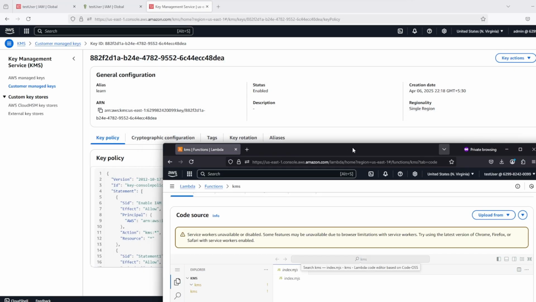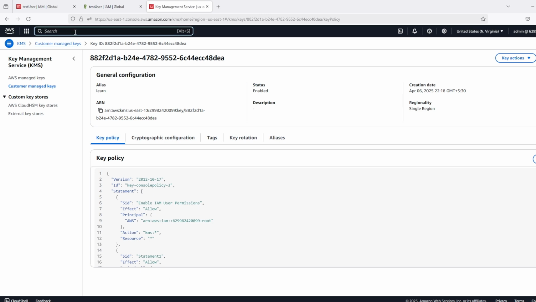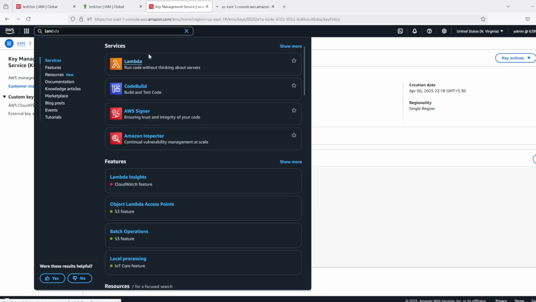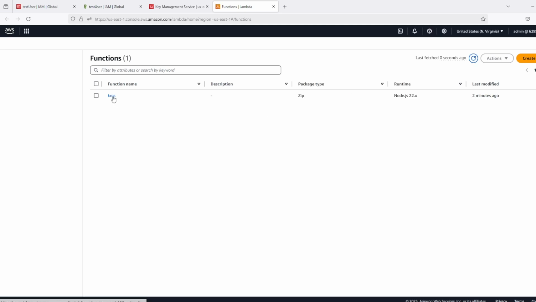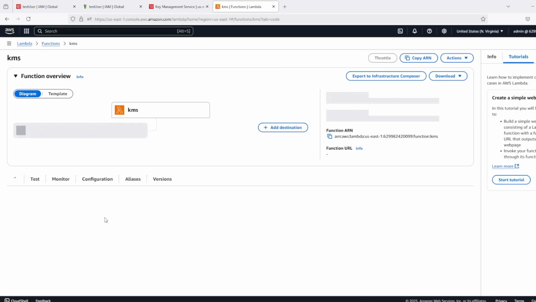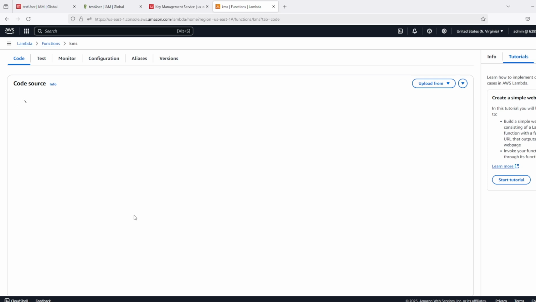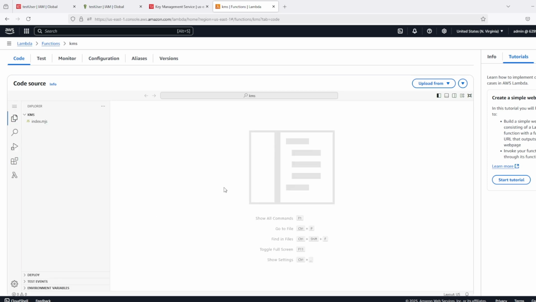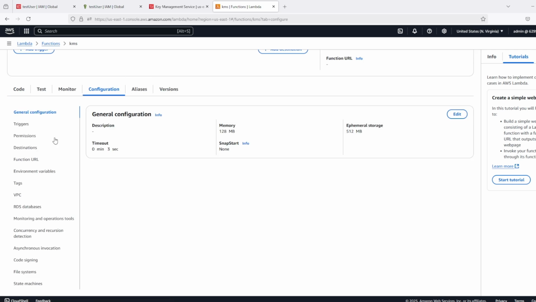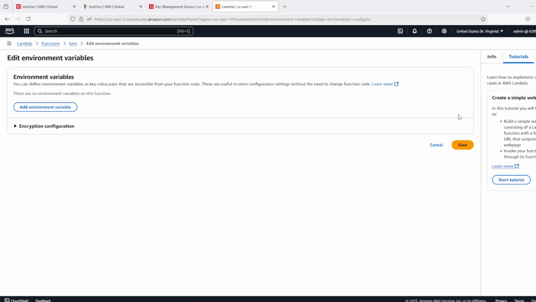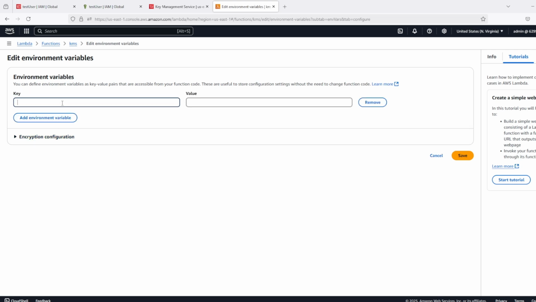Now let's do one more thing. Using our admin user, navigate to the Lambda console. And right now we have encrypted the code. Let's create some environment variables and encrypt them as well. So I will go to environment variables. This step I could have done using incognito also, because there also I have generate data key permission, but let's do it from here only.